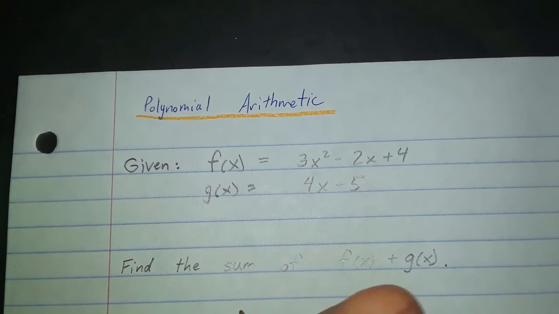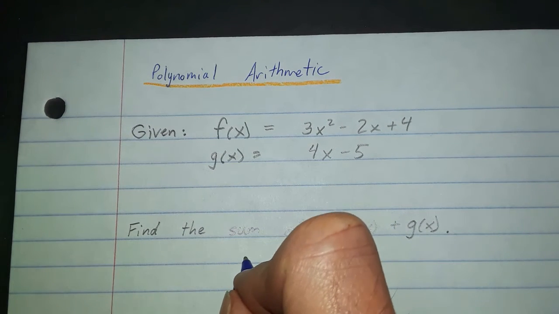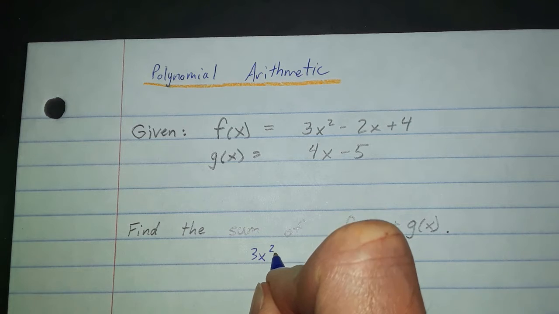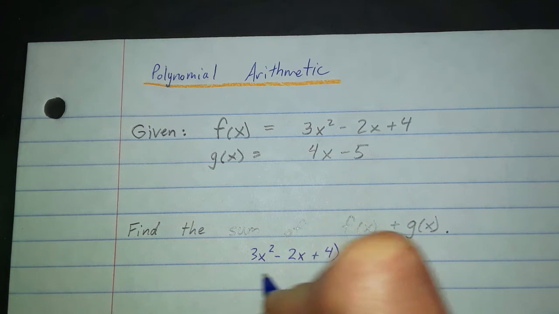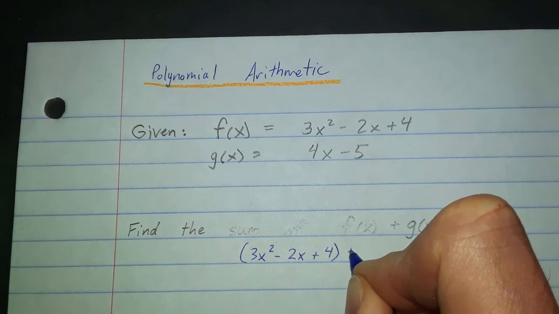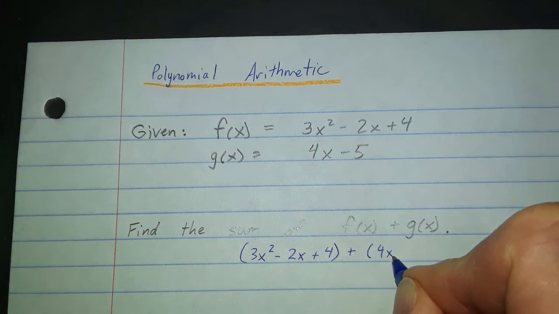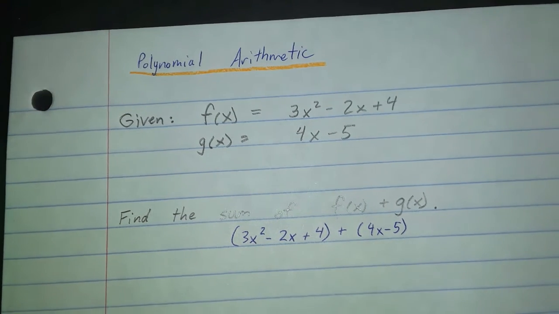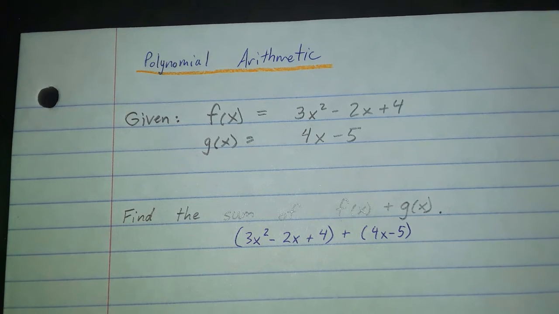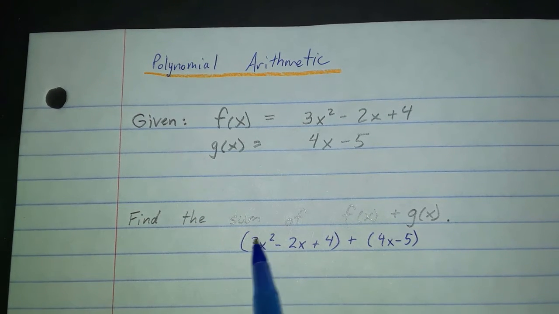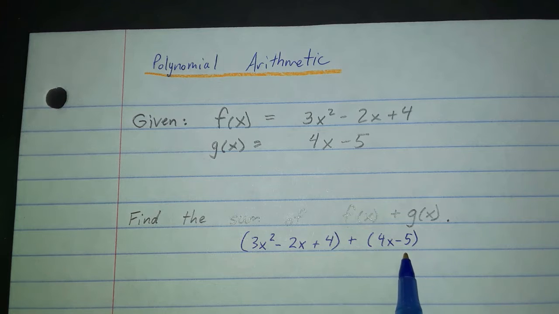And I'm going to use parentheses because I want to keep track of all these terms together, because we're using a single function as if it were a single number. So this is really the problem that I want to look at, adding this function to this function and finding out what that equals. There's nothing to simplify in here, there's nothing to simplify in here, and I have addition between them. So at this point I can just drop the parentheses.